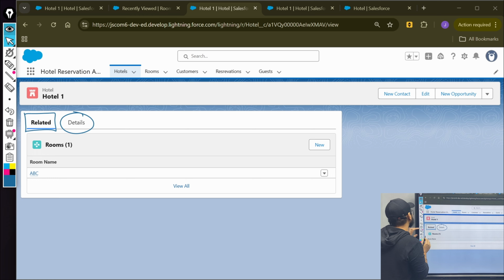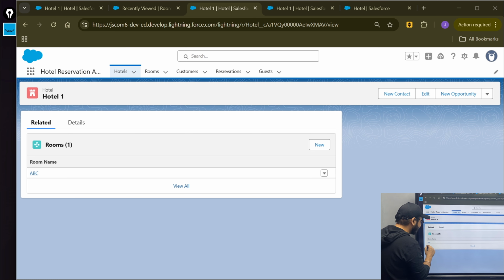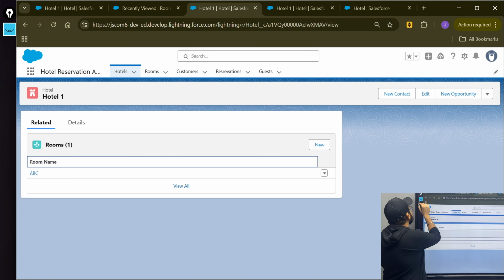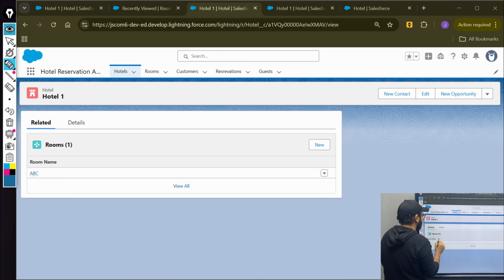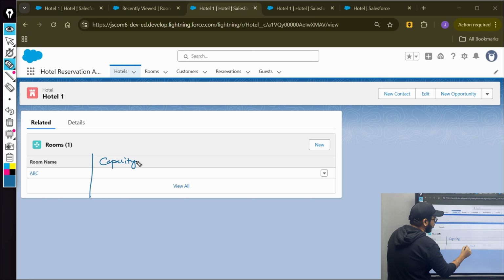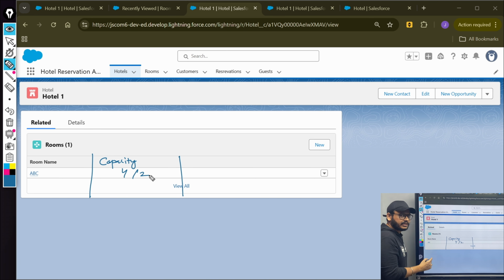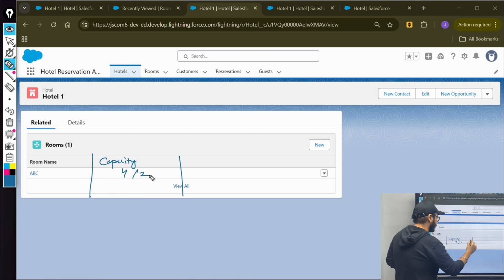However, what I would love to see, along with the room name, is the capacity of the room also in another column. So it shows me room name and, let's say, capacity is 4 or 2, whatever it is, it should show me that here. And along with that, I also want to see something like room type, let's say.